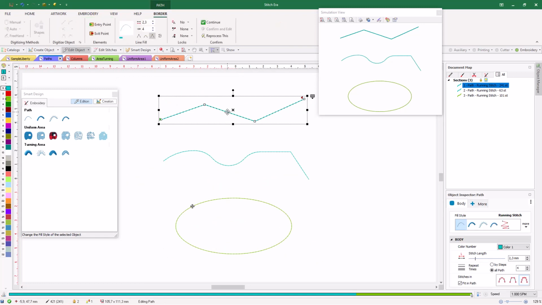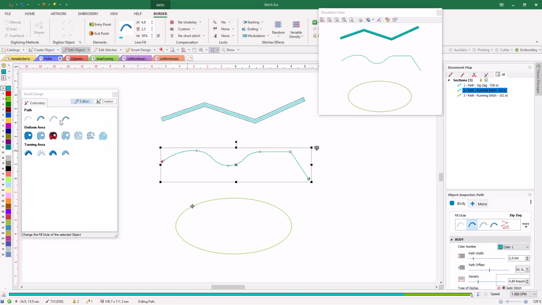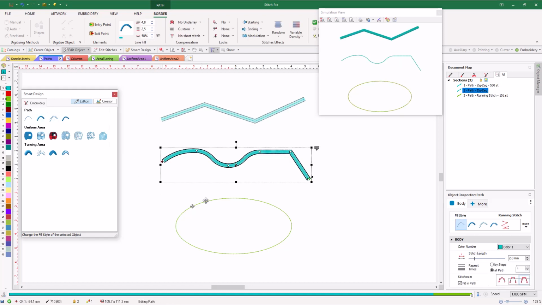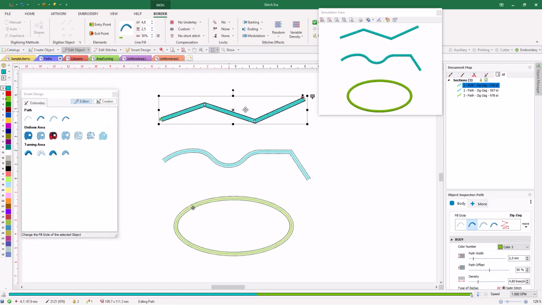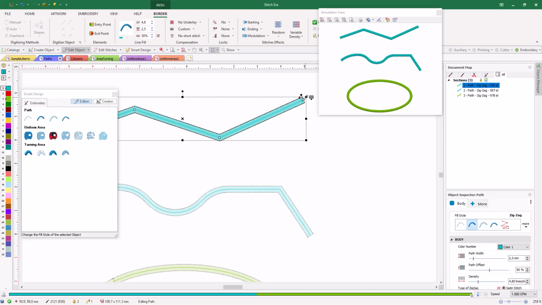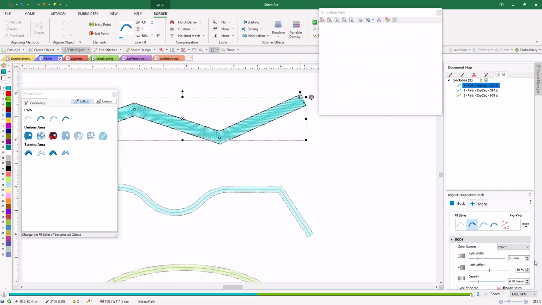Using the Smart Design, we just need to select the object and click on the icon of the desired stitch type. The system changes the stitch type to zigzag using standard values for the properties, if it is the first time. If we have already created path objects with zigzag stitch type, then it will use the values that were set at that time. The basic properties of zigzags on paths are width and stitch density. We have a graphical control to adjust the width, or we can do it with precision from the tool tab or from the object inspector.